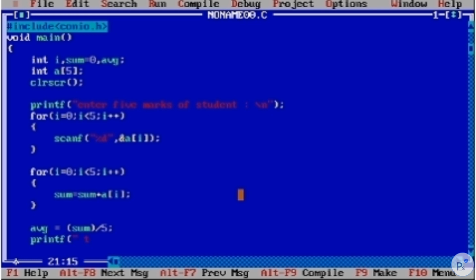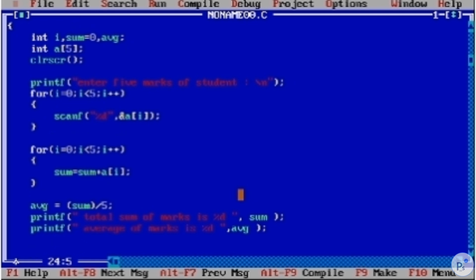Printf total sum of marks is %d, comma, where we have stored that in the sum variable. Okay, and now we will print out our average. Average of marks is %d, comma, avg.